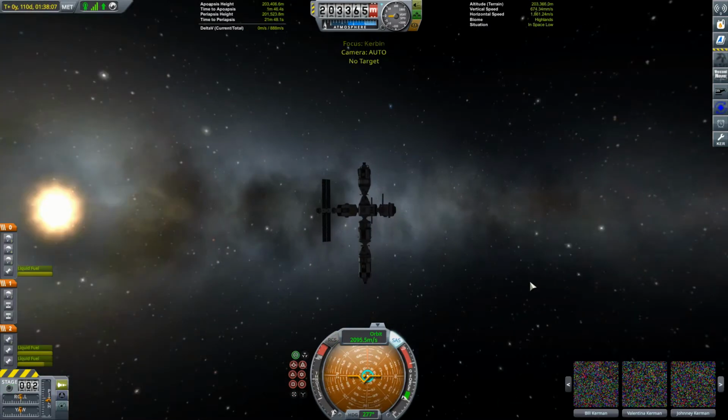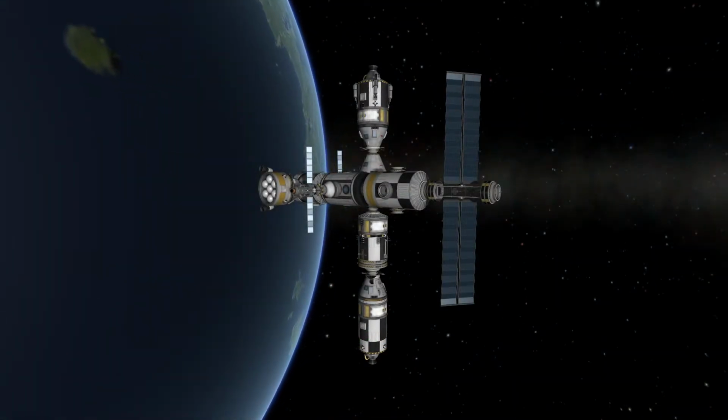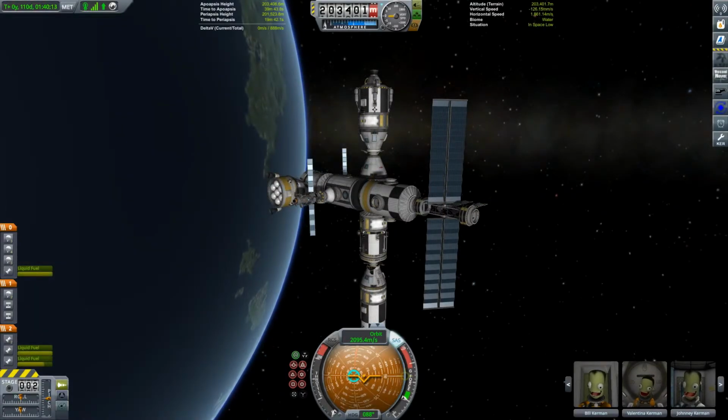Anyway, all goes well. We get docked to the space station, and now it's time to step things back down to normal speed. Okay, now we're docked.